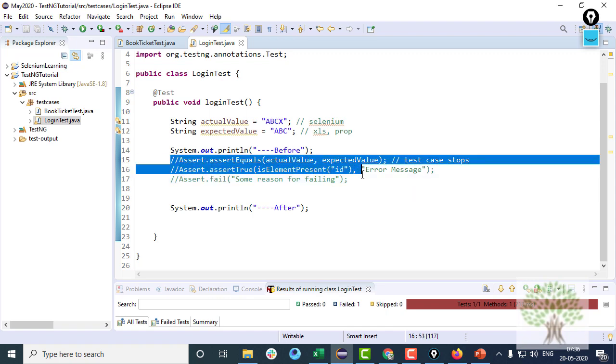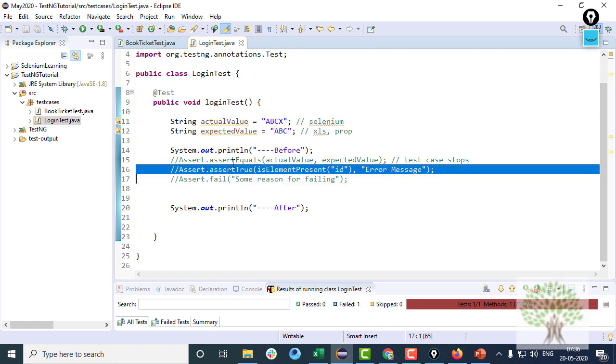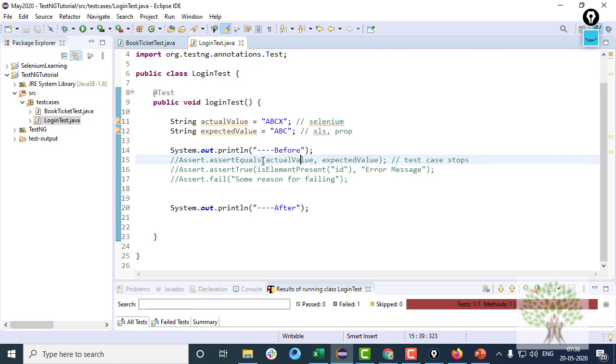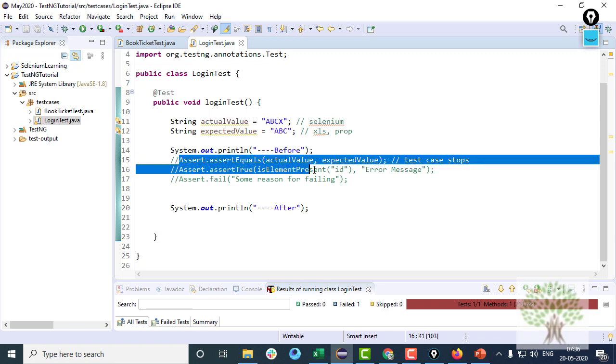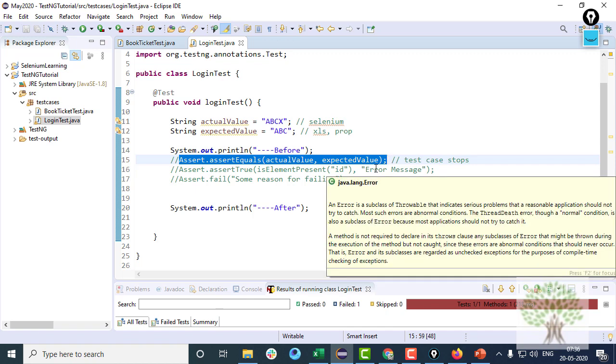But the only problem with assert is that it will stop the execution. If any one of these three fails, it will just stop the execution on that particular line. So if it is a critical failure, you can use this. If you want to validate something which is very critical.